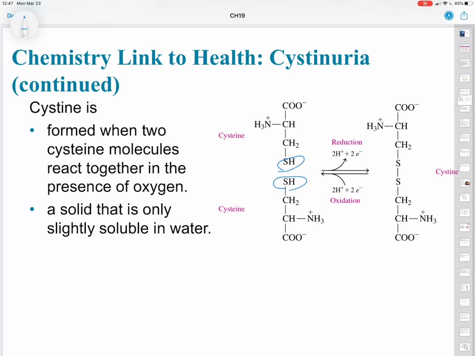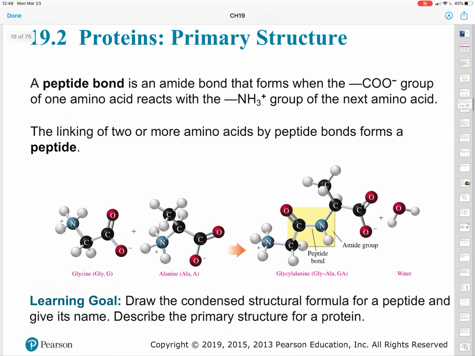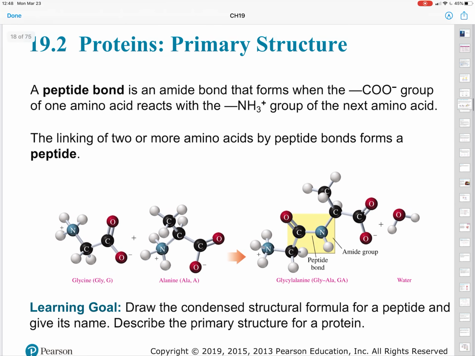So again, when you have cysteines, you have these SH's. They form something called disulfide bonds. This is important. I'm mentioning it because later in this chapter, we're going to talk about proteins and how they fold together and their tertiary and quaternary structures. And mainly in the tertiary structures, we're going to see cysteines doing this, forming disulfide bridges. So I'm emphasizing it. You should know it. Okay, so let's move on.